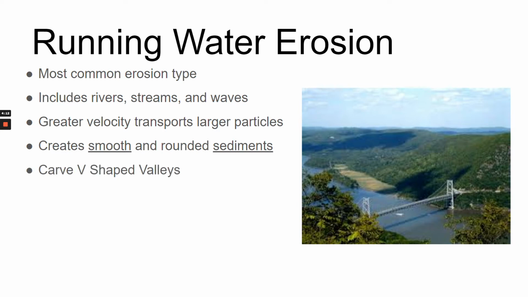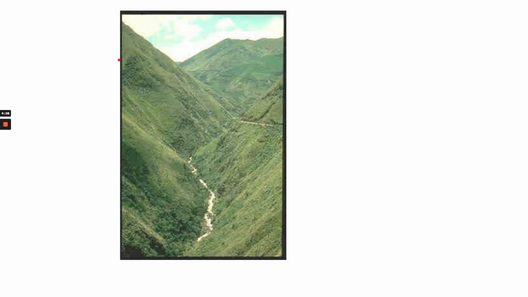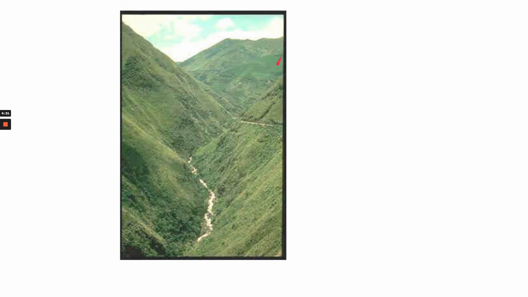And when running water moves through areas, it creates what we call a V-shaped valley. I'll show you a picture, but this is that geologic feature that I mentioned in the learning target and success criteria, a V-shaped valley. So here's a valley, here's a river running through, and when you look at it, it has a shape like a letter V, right? It's sharp on either side. That's how we know that valley was created by running water, because as that water moves through over time, it starts to wear down and wear down and wear down more, creating a nice little valley.